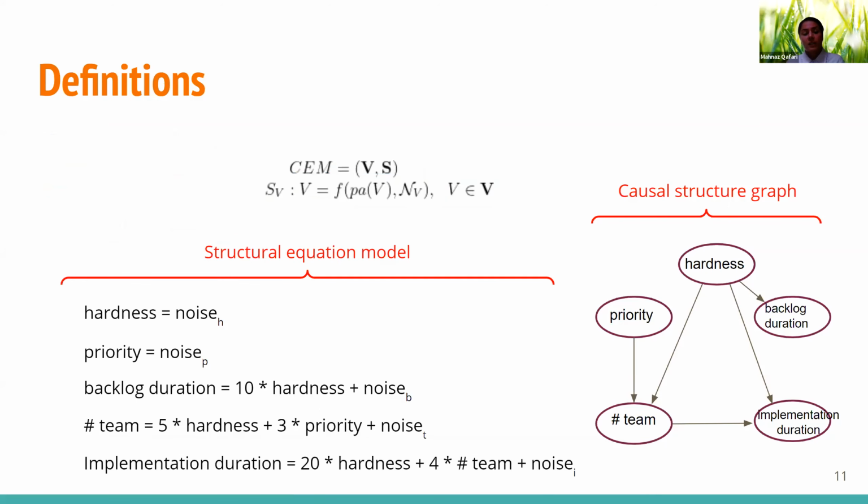This set of equations is called the structural equation model, and it does the three things that we wanted as our goals. First, it shows the parents, those features that have a direct causal effect on every attribute, plus the strength and the effect of an intervention. There's a small technicality that the noises need to be independent of each other, but it's not important right now.